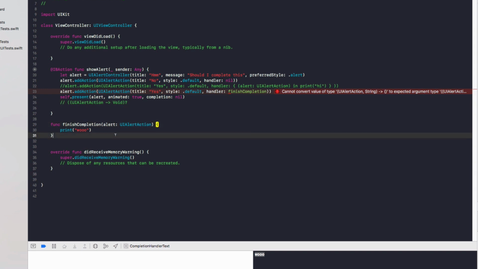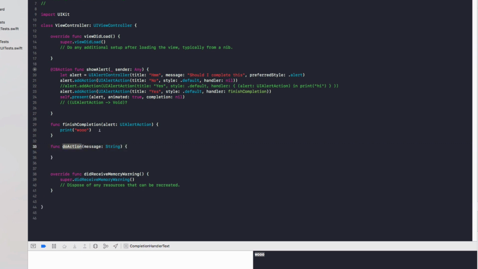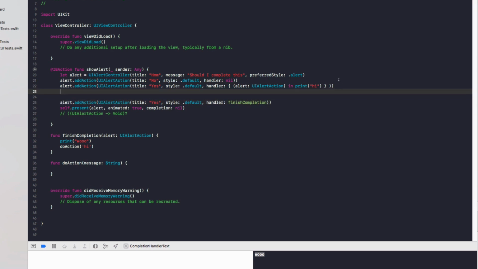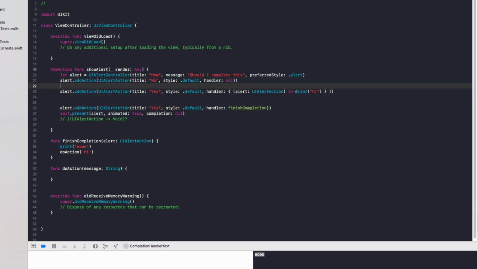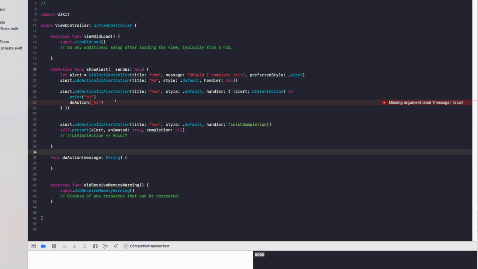So if you wanted to call another function with some optional parameters, you need to create it like doAction and pass in, say you have a message as a string, pass it in, then you'll call the doAction inside this code here. We'll set a message hi. Otherwise, you could call a doAction in this original alert one we created with the inline completion handler. If we spit that out, we can separate it and put another row called doAction and pass in the hi string there essentially. So that's how you would do that if you want to actually add a parameter or argument to your function. So that's how completion handlers work. I'll just delete that for now. That was just as an example.